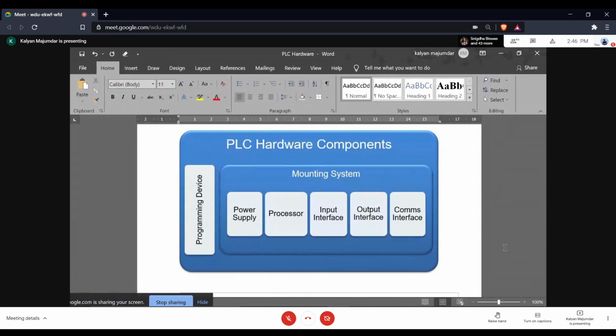But since a PLC was basically designed for a specific application, it is meant for automation of machines, of equipments, of process in a factory and in a process plant. So the requirement was that this particular computer should be able to interface with a wide variety of field devices. Field devices means two things. It could either be input devices or sensors.